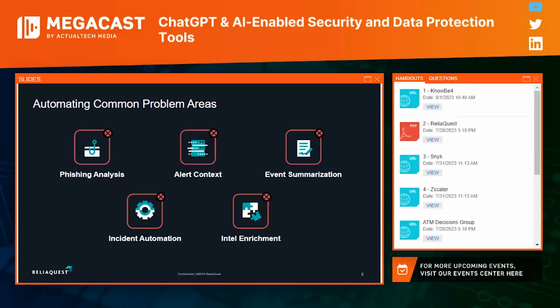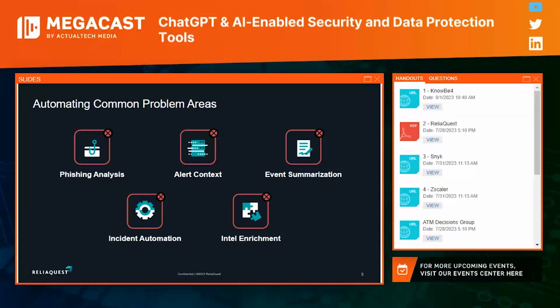Alert context is another one. If you have a security operations center and you're dealing with hundreds or thousands of alerts every week, you may have an AWS cloud alert fire, but maybe your team isn't AWS experts. Having that extra context of, hey, what is this alert? What is the payload telling me? That's super important. Or it could be just context of a particular TTP that the attacker might be using. Huge, we saw a lot of important gains from that area.